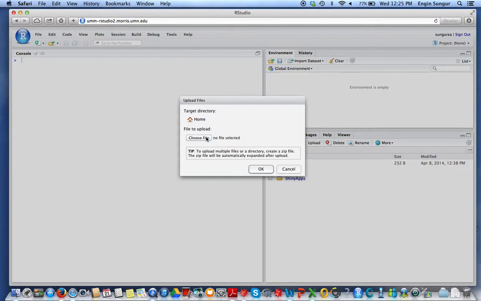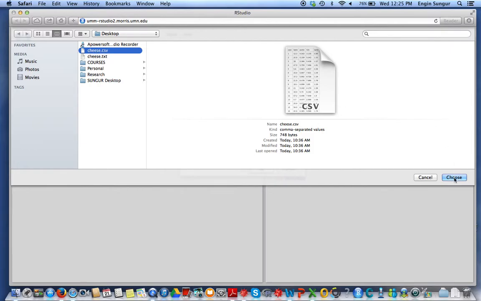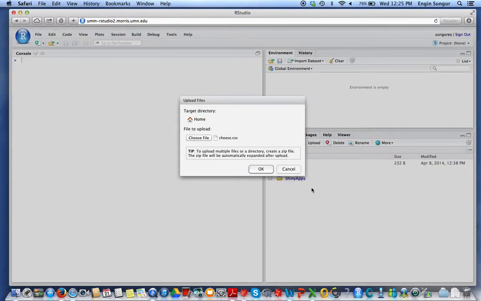So I'm going to click on Choose File, and it is on the desktop. These two files I would like to put into RStudio. Click on the first CSV file, choose it, and say OK.